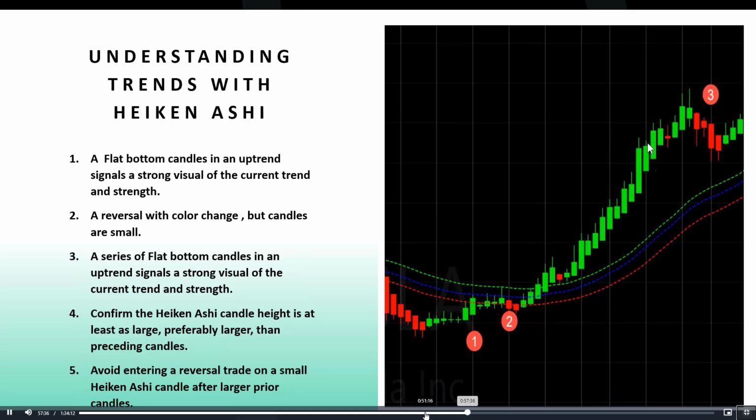Now, notice we're getting a little hesitation here. You may take profits right here, or you might wait. But you've got to get cautious. Now it moves up again, and now you're definitely out. Once you get the wicks and the tails, and then the flat bottom, here's a Heikin-Ashi bearish reversal after this trend, you're out of the trade. You're out of the trade right there. All right, that's what you're looking for.